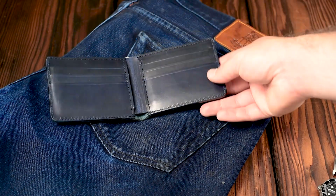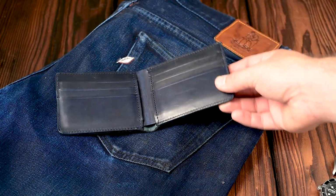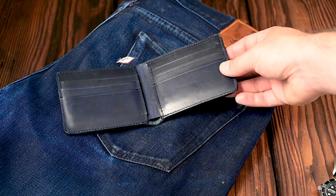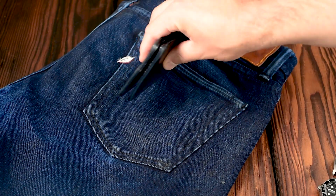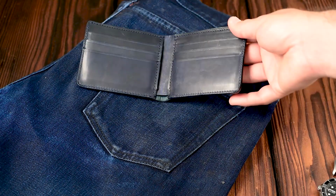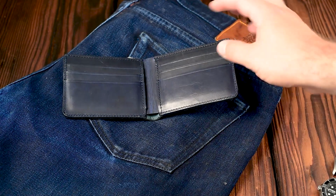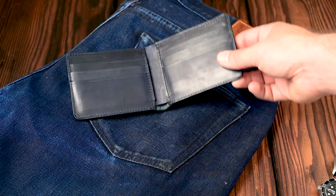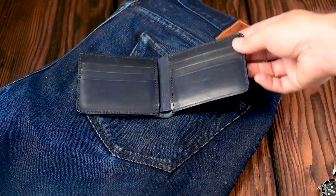On the inside, we have more Cobalt Blue Dublin, and these are specially made for us. This is a recent product offering for us. We had to have custom thin pieces of horsehide made for the interior of this Johnny the Fox, because the normal stuff we use, we don't like to thin down because it reduces the integrity and the strength of the leather. So we have to pick naturally thin pieces of leather, and the horse hides are naturally thinner. So we had those custom made in the Cobalt Blue Dublin for the interior.